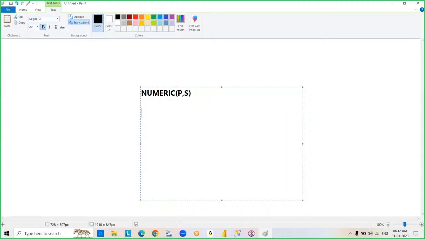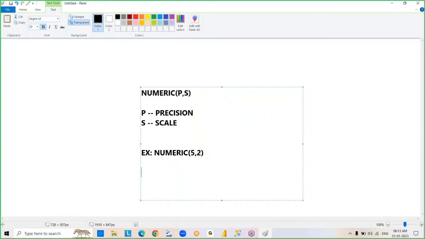Here P stands for precision and S stands for scale. So what is precision and scale? We'll go for an example. Suppose I'm giving it as numeric of 5 comma 2.